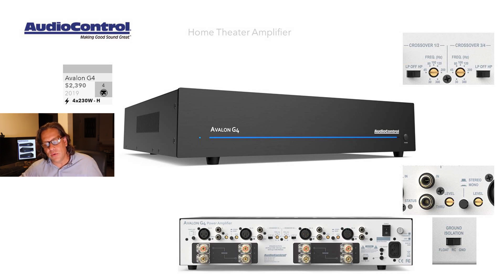There's one other unique selection switch on the back of this AudioControl model: the ground isolation. If you start to hear a hum, you can try out the other settings. There are three settings: the GND setting is the default and uses the same grounding as the chassis. You can isolate the chassis ground from the audio signal using the float or the IRC connection and try each setting until the hum disappears. That's a nice feature we haven't seen that level of flexibility in other brands.